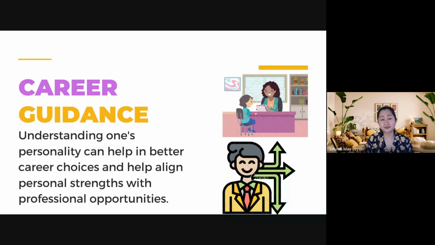Kaya ang advice ko, based doon sa mga discussions na nagawa namin and sa sessions na I advise them to really look into your own personality. Assess what type of personality that you have. Kasi hindi masama ang maging police, hindi masama ang maging teacher. Napaka-noble professions yan. Kaya lang, kung ba talaga yung gusto mo? Doon ka ba tingin mo magiging productive? Doon ka ba tingin mo magiging masaya?